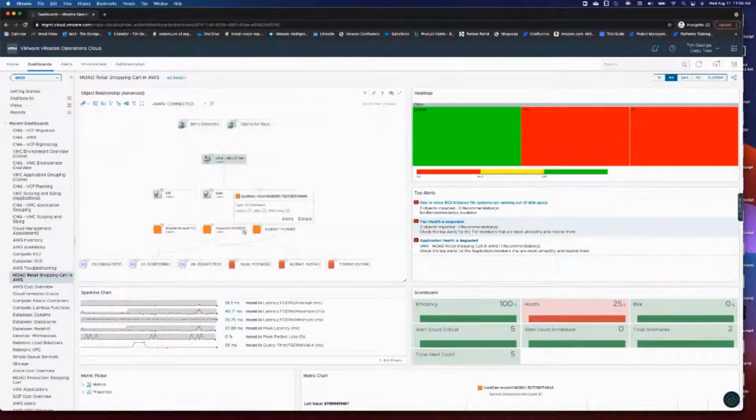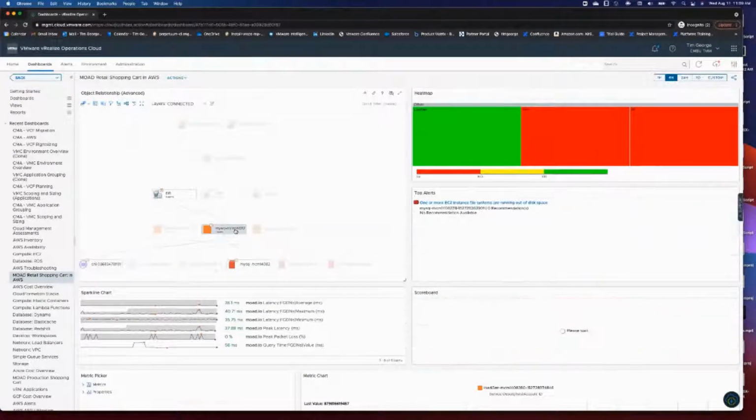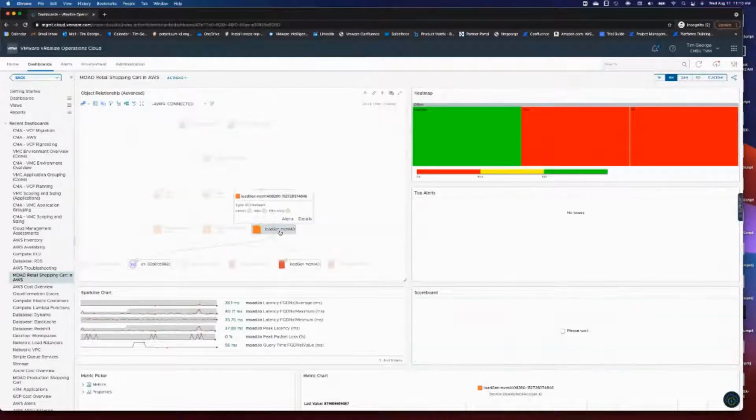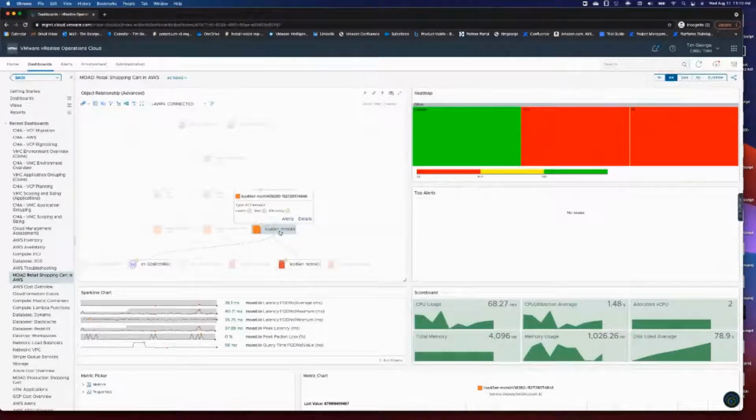As we click around on our various objects or the pieces of that application, we can start finding out those metrics to go along with that: our CPU and our memory or disk used, our average. We can find out if it looks like this one here, where our file system is running out of space. So that's something we could definitely take a look at and jump into Amazon or AWS to find out. But this is all giving us just our metrics around these pieces.